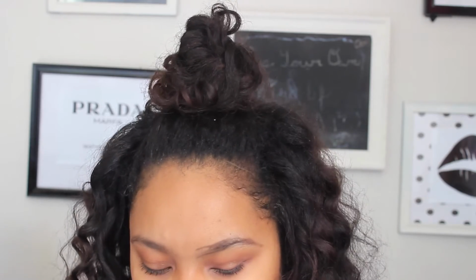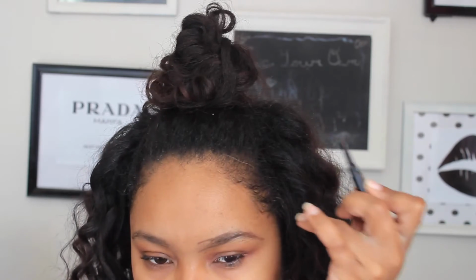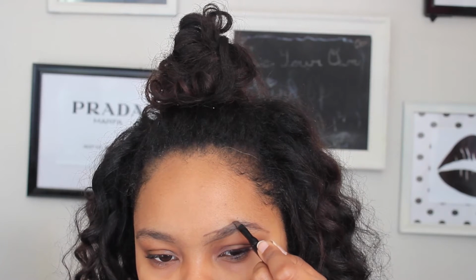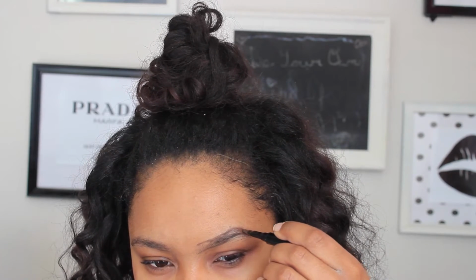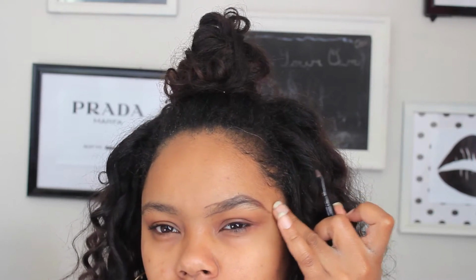Now when you get to the arch of your brow, I take my arch up a little bit higher than it normally is. I do have little hairs there, but it's not noticeable, and that's where I want to put my arch, where those little hairs are. So I'm just gonna follow the outline of those little hairs of the arch. And then you want to bring it and meet it at this point.